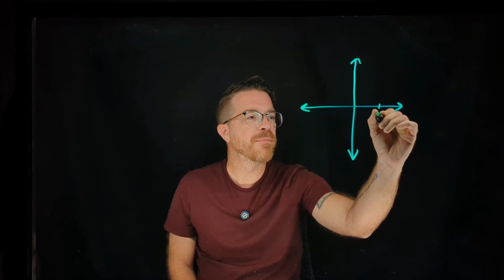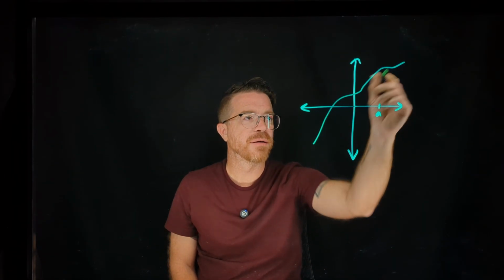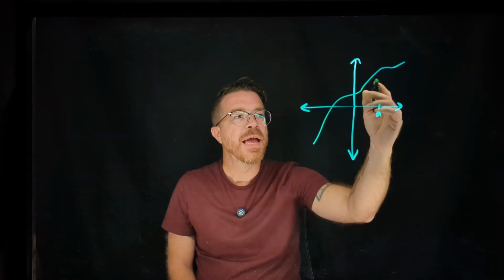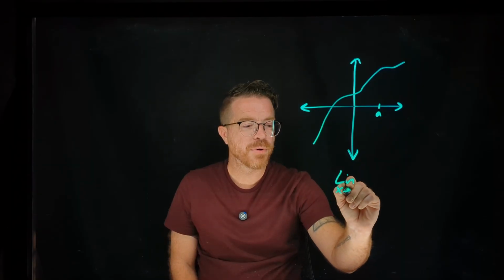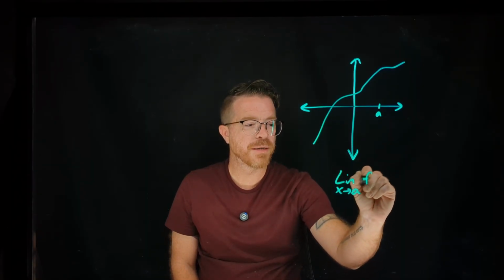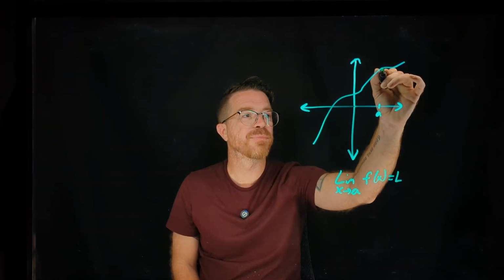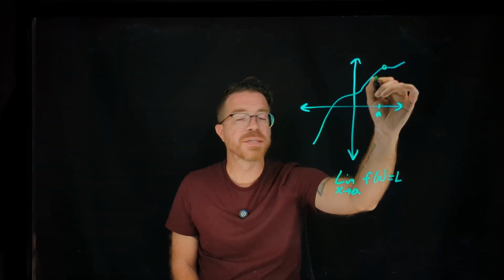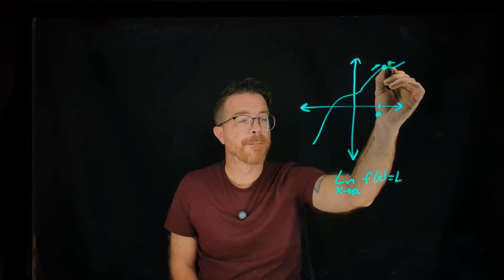And let's say that I have some a right here, and my function is doing something. There might be a hole at a, there might not be. And pretty much what we're saying is that I have the limit as x approaches a on some function f of x, and this is equal to L. This is the limit. This is what I'm actually approaching, whether it's included or it's not. This is the value that I'm actually approaching from the left and from the right.